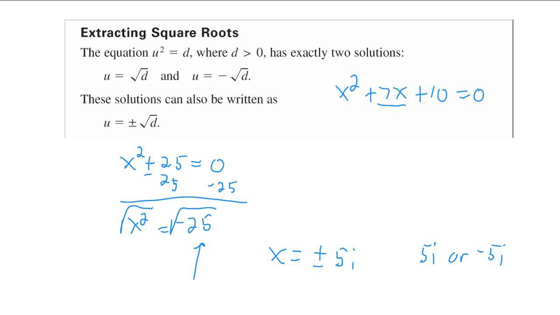Why do I know there's 2 answers to my problem? How do we know that? Yeah, it's quadratic. The highest power always tells you how many solutions there will be. This is an x to the second, which is quadratic, which means that there's 2 solutions. Now, they're not always going to be real solutions. For example, this one is not a real solution. This one has 2 imaginary solutions, and it's 5i and negative 5i. But there are 2 solutions. They're just not real solutions. They're imaginary.